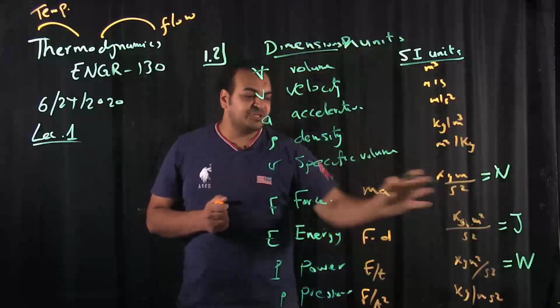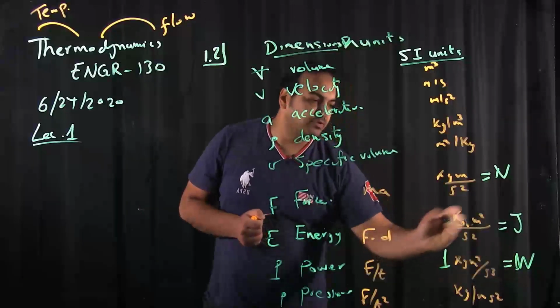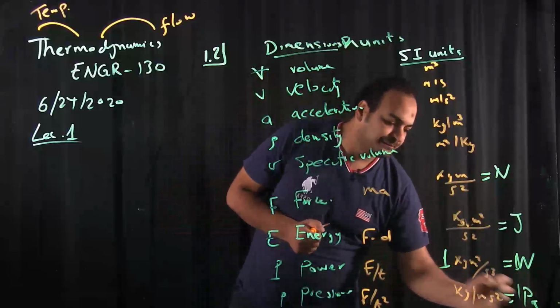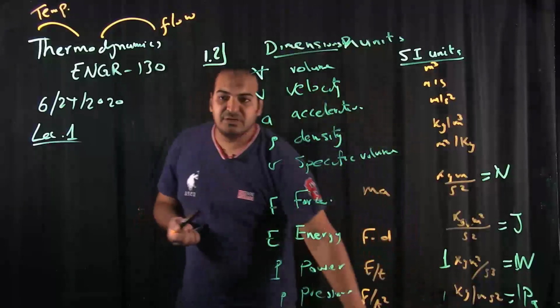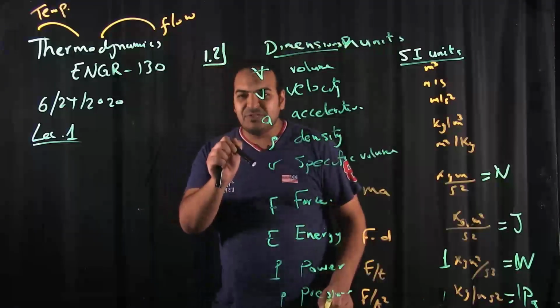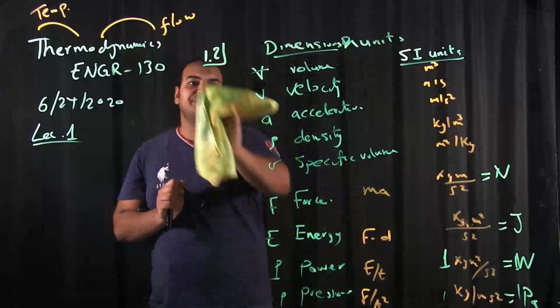One of the scientists measured this and they call it Watt. So one of these is 1 watt. The same for Joule, the same for Newton, the same for the last one, which is Pascal. These are the standard units we're going to use in the whole course. We can use a little bit of British units in some problems, but mainly we're going to focus on SI units.